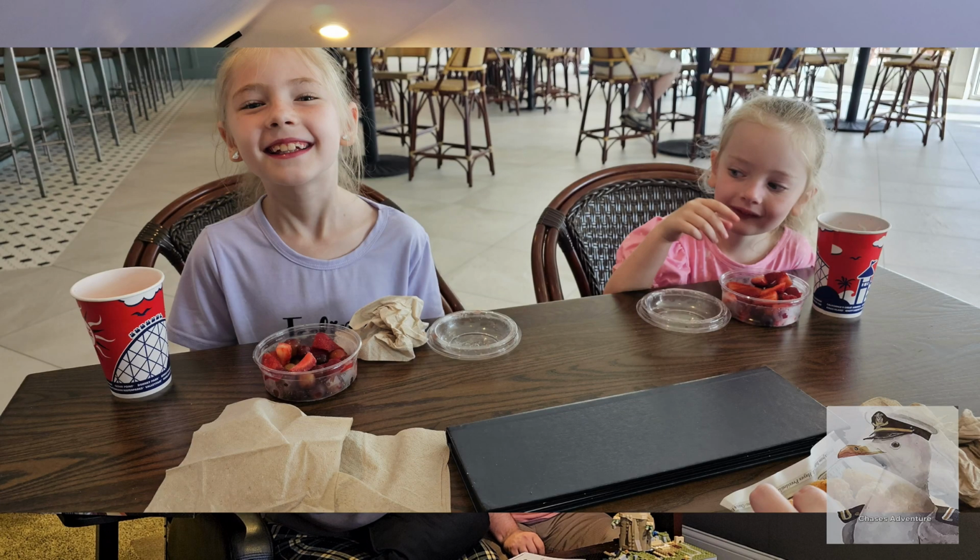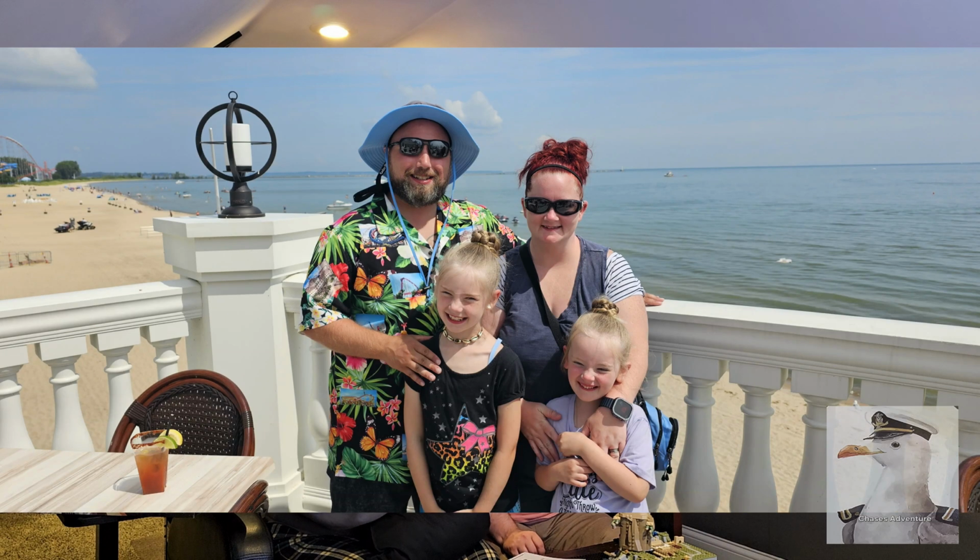That being said, like I said, if you've got the food plan, you got breakfast, you got dinner. Well, where can you get breakfast with your food plan? So, if you got a meal plan at Cedar Point, I can guarantee you can get breakfast too. And there's a place called the Grand Pavilion. It's inside the park, right off of the boardwalk. Upstairs. And you can get breakfast there. Once you get breakfast, you can get some lunch, and there's all kinds of other places you can get dinner if you feel like it as well. But trust me, you get a lot of food with this meal plan. You may not even need to buy dinner.